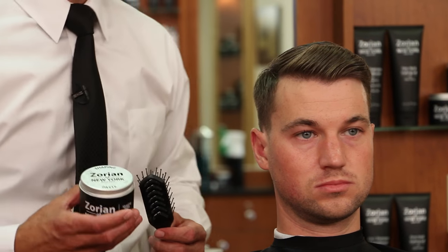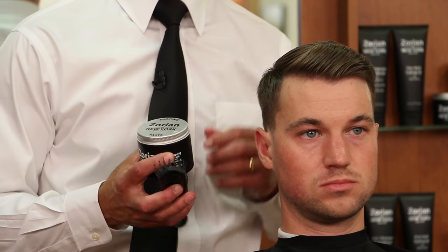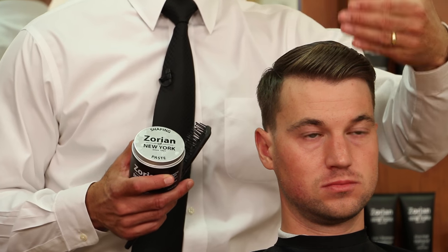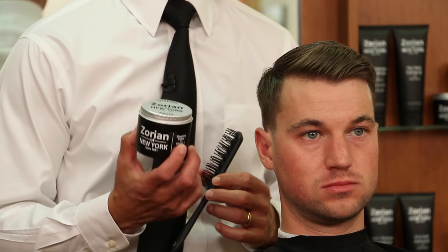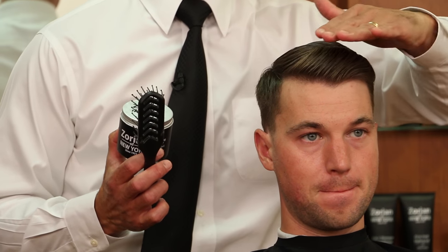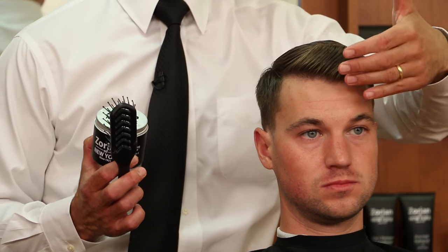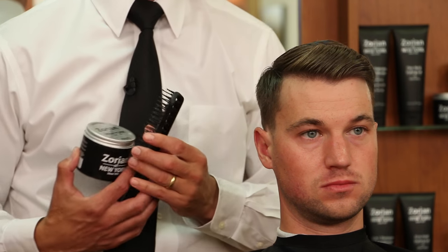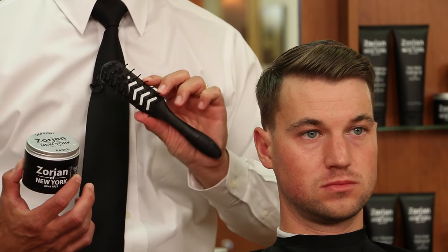So for a quick review, what we did was we blow dried the hair straight forward, then we dried it to the side, and then we dried it straight up in the front so we could get that lift. We used the Zorian of New York shaping paste, and we did the same thing. We spread it in our hands, we pushed it all forward, we pushed it to the side, and then we got the paste down to the base of the hair, right down to the roots, and then we combed it through with a vent brush.